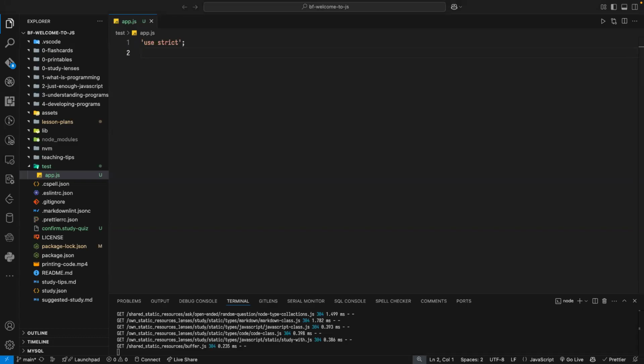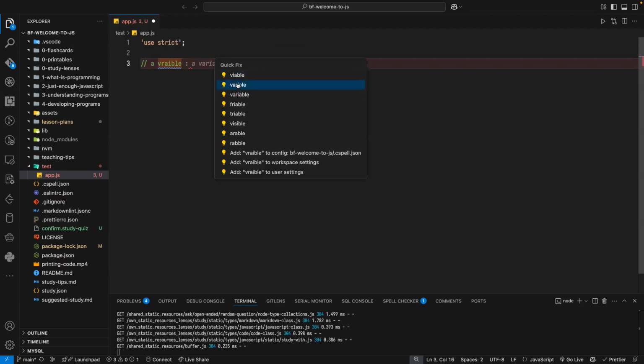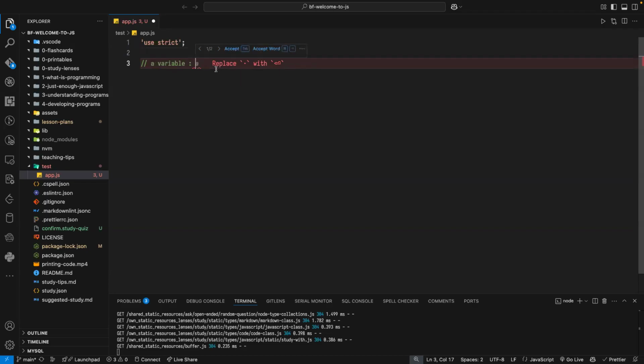So I will try to go very quickly through what we studied so far. If you have, of course, questions, you can ask. If not, as we studied the first day, I told you what a variable is. A variable, again, I will go very quickly, is simply a box to store data or to store a value.